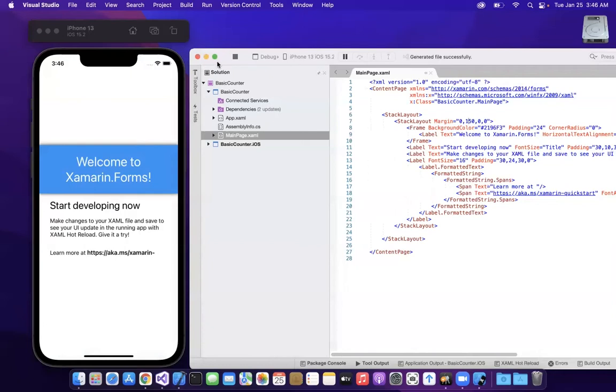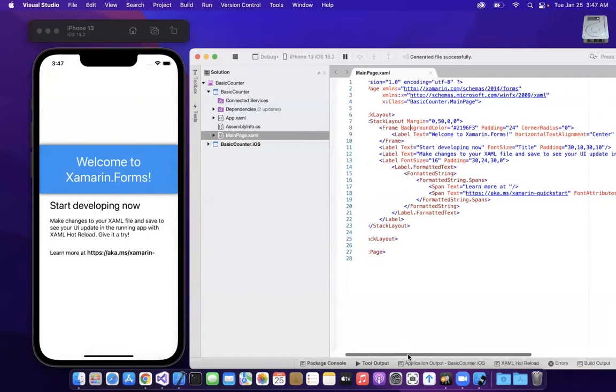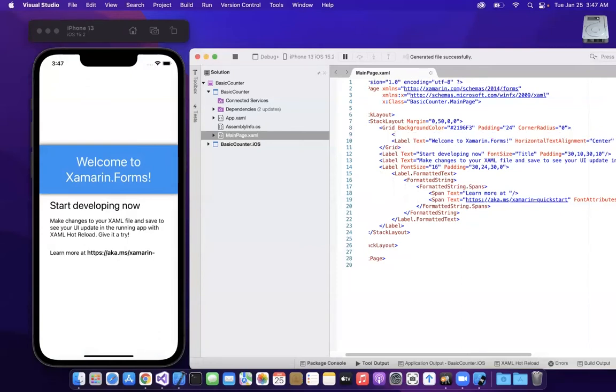Okay, so we'll stop this and we'll start again because that's hideous and we want to focus on what we're really trying to do here. So this is inside of a frame, and frame gives you that stupid drop shadow. So I'm going to take it out of a frame and I'm going to make it a grid because I just don't like that. And then inside the grid, I'm going to add a rectangle.